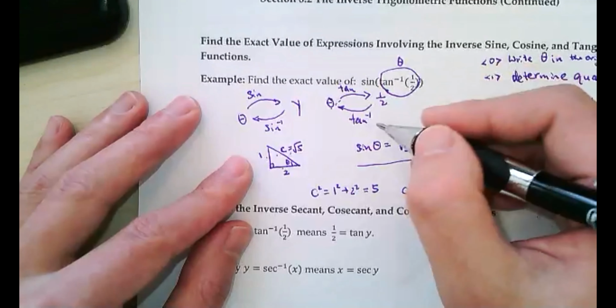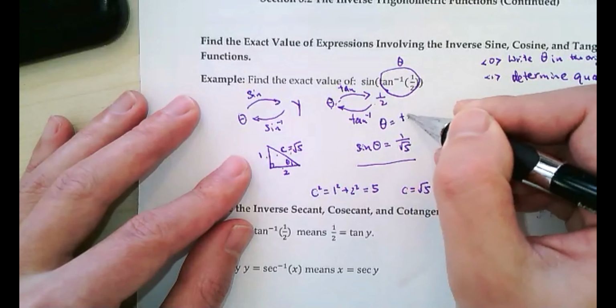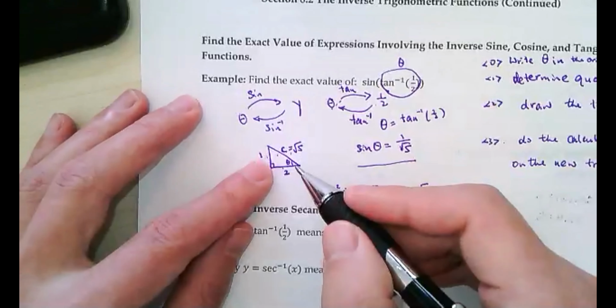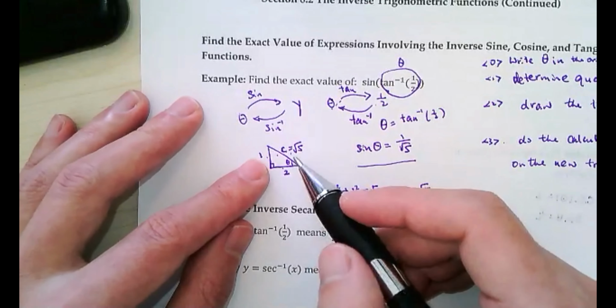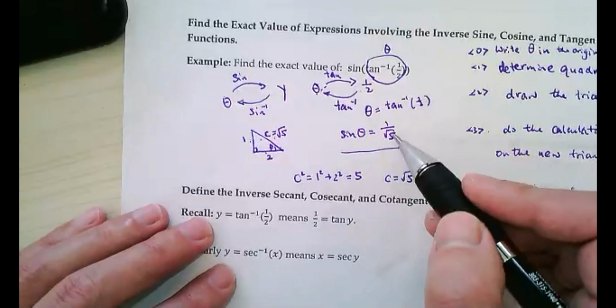After we write this as our new theta, we create such a triangle. Then starting from this triangle, find the angle, find every side. Then we can know the sine value of this angle. Okay, is that clear for this question, how we get 1 over the square root of 5?